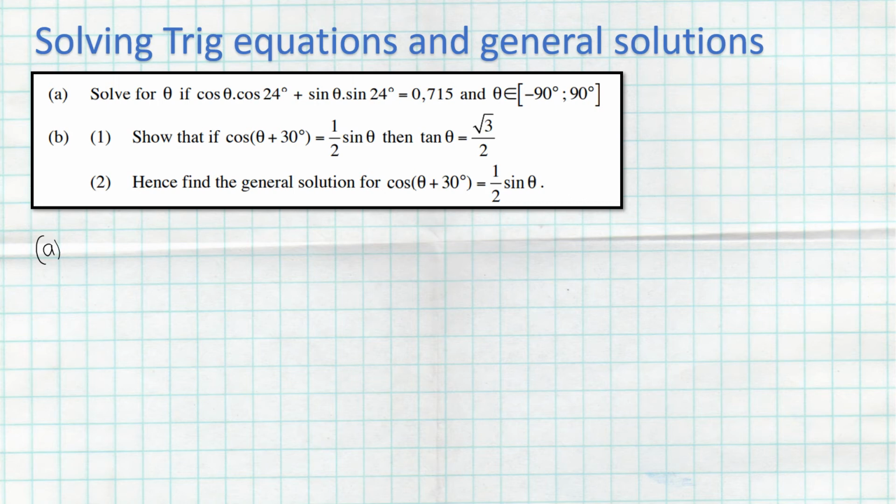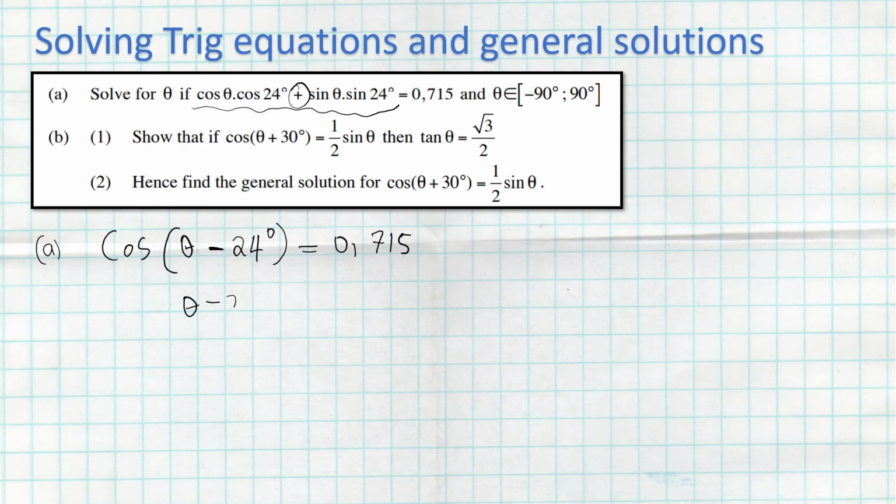Okay, so in order to solve for theta there, I can first simplify that expression there, right? Cos sin. Can you see something? Cos sin. So this one is compound angle for what? For cos, right? It's compound angle for cos. So it will be cos theta. Because it's positive here, for cos we change the sign, right? So because here the sign is positive, here it's gonna be what? Negative. Then 24 degrees is equal to 0.715. Then I believe from there you can solve for theta, right?